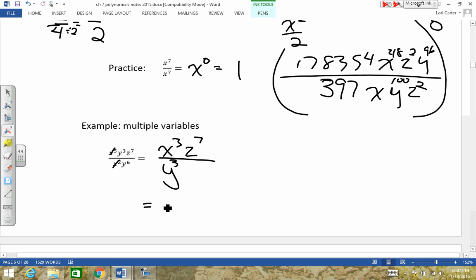Thanks, Martin. So it's x cubed, y to the negative 3, z to the 7th. What does negative 3 mean? Well, it's on the bottom. It belongs in the denominator. So that's x cubed, z to the 7th over y cubed, because they're both positive, and the y moves down. You can do it both ways. Yeah, sure, and you didn't have to do all that annoying work.